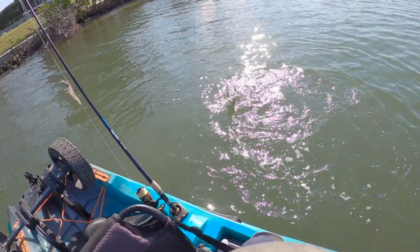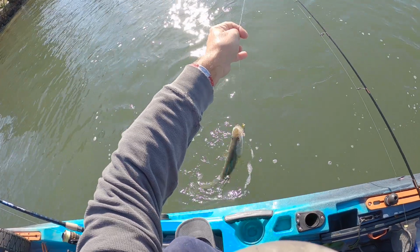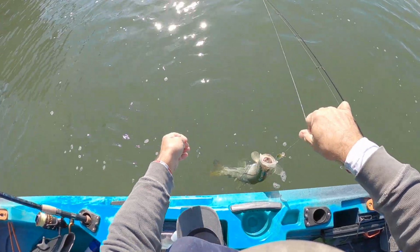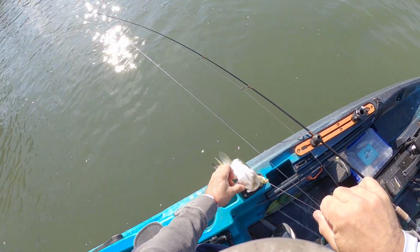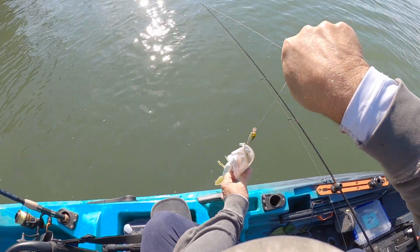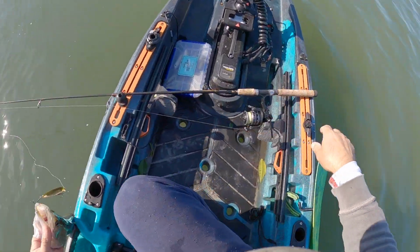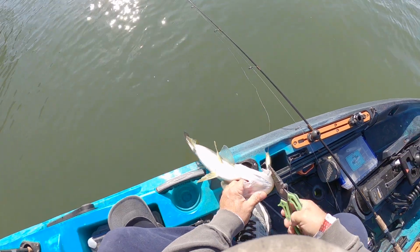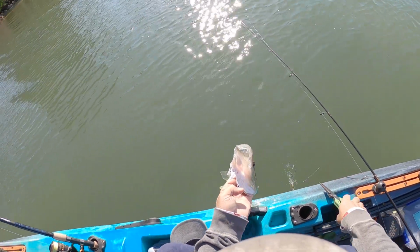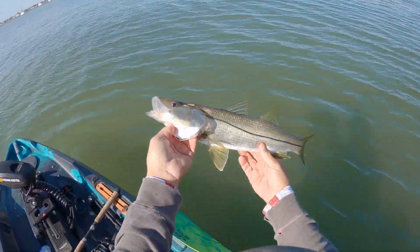Cannot resist that Yozuri. Nope. Can't resist it. Find the bait, find the fish, man. Another good little snook. All right, thanks, buddy.